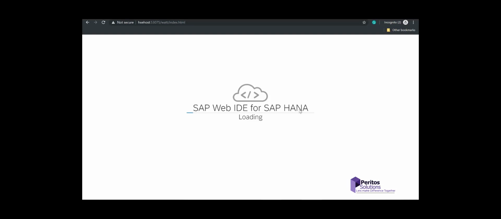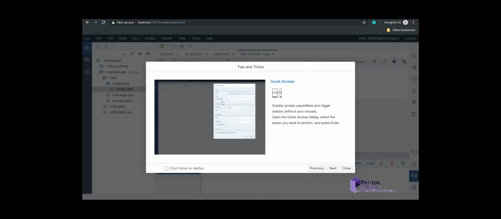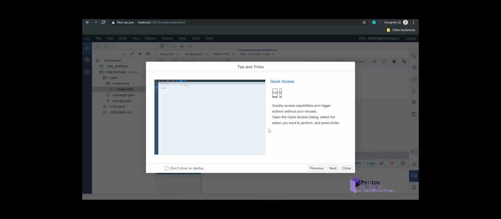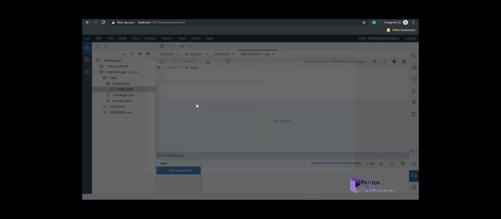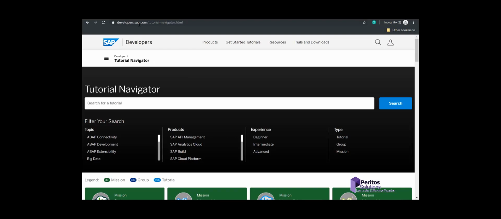And this is the tool where you can get started with the development. So you can refer to the tips and tricks section, which opens up and helps you understand what you can do with this tool. I'm closing it, but you can just start to do your programming here.